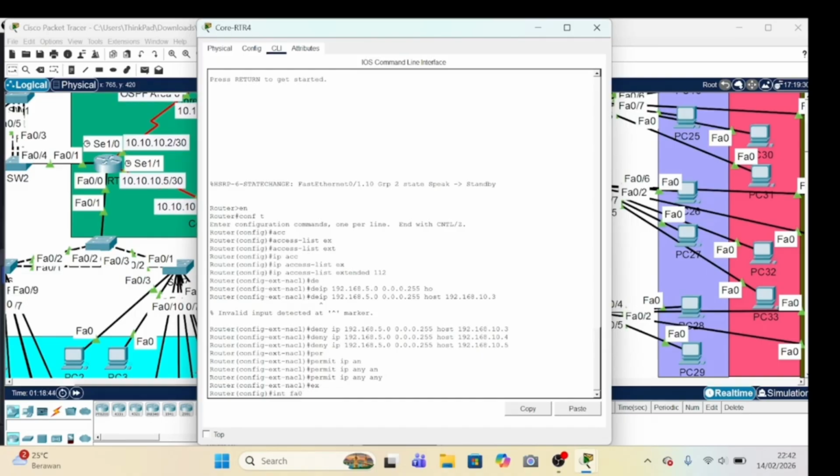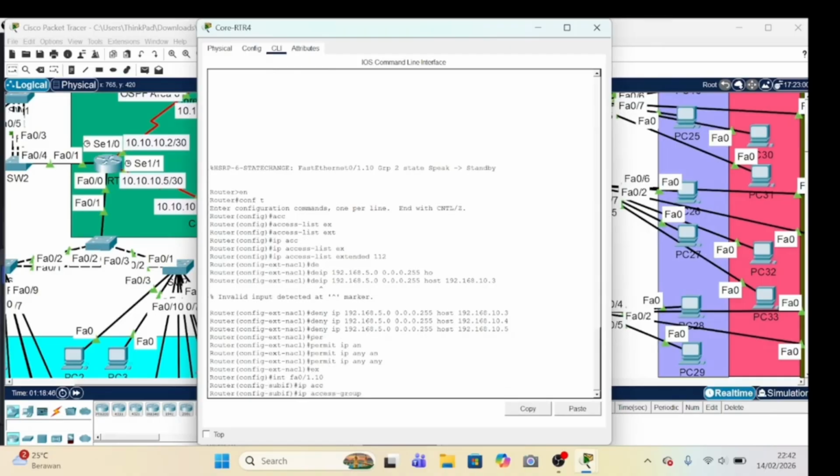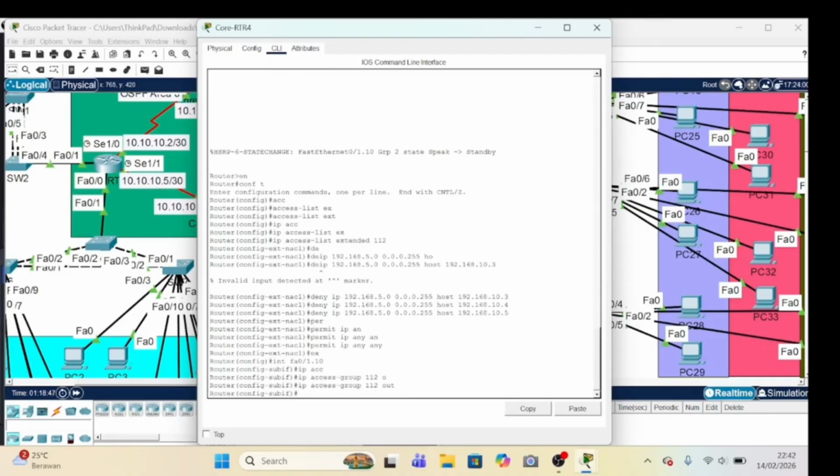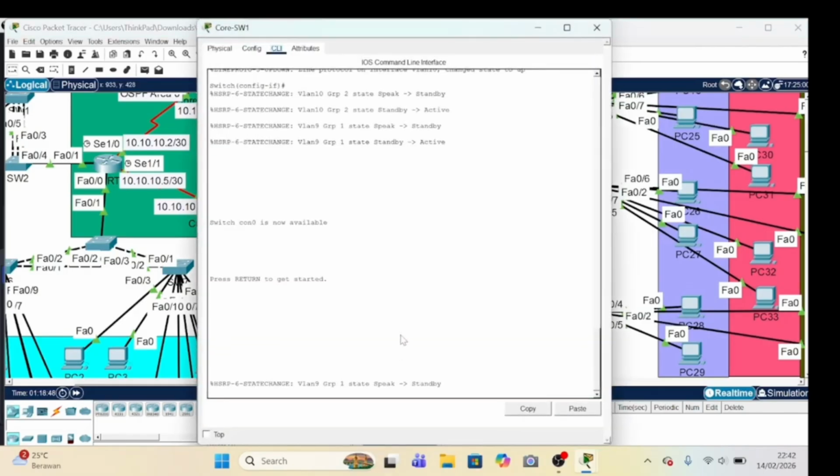Except, interface 0, IP access group out. Okay. And this again same.